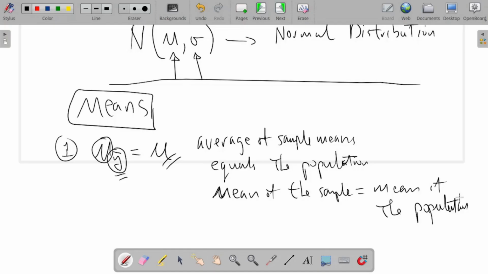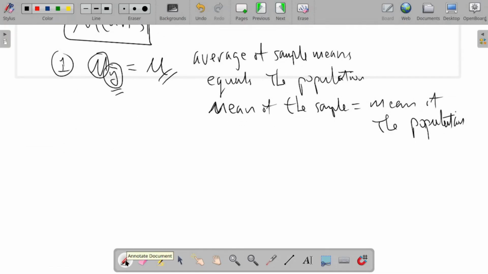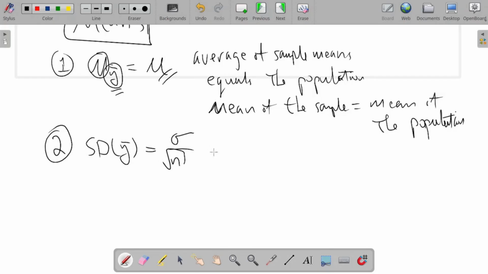English is treacherous. I was going to say that's what this means, but we've already been talking about means, and let's not torture the word too much. Well, if we have a measure for center, we should also have a measure for spread, and that's what point number two is. So point number two is the standard deviation of our sample means. Standard deviation of y bar can be calculated from the population standard deviation, that's sigma, divided by square root n. And we often see this, if this was s over square root n, we would call it standard error. But this is in the denominator of the z formula when we're working with y bar and mu. So this is just a simple computation.